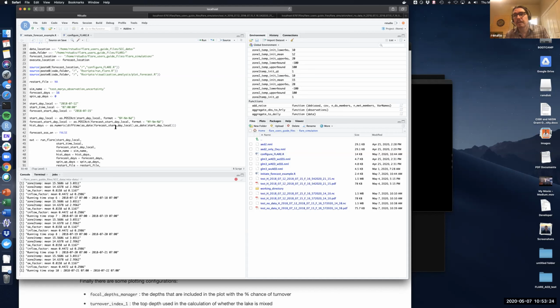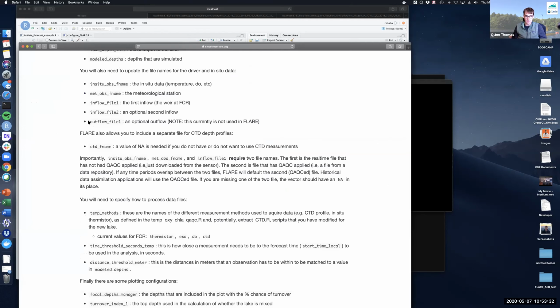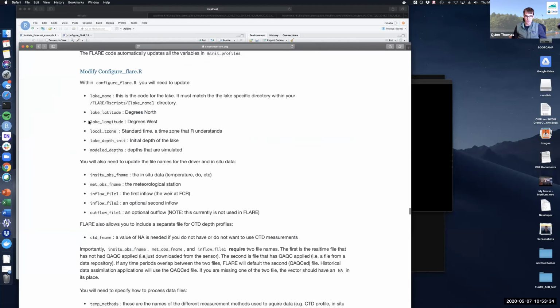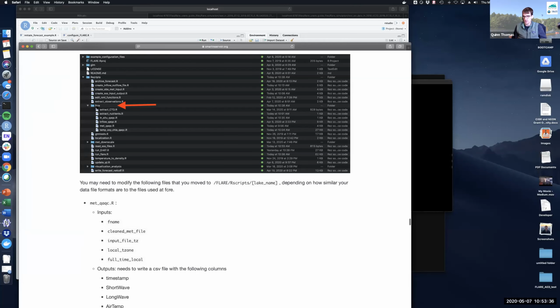Gotcha. And with the reading in of the data, those files I just showed you, that are in this directory in the rscript sub lake name, if we wanted to, we could call that just NEON, and it would apply to all NEON sites. But then we would need a second code for accessing the right NOAA download.